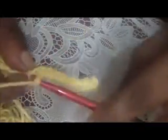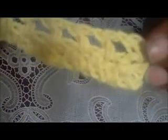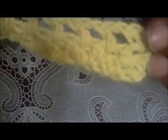Basically, that's the pattern. And you can do it any way you like. I like to do 2 rows, sometimes 3, depends on how I feel, of each stitch. See, it's going to start to look like this. You have a more open space when you're doing the half double crochet.